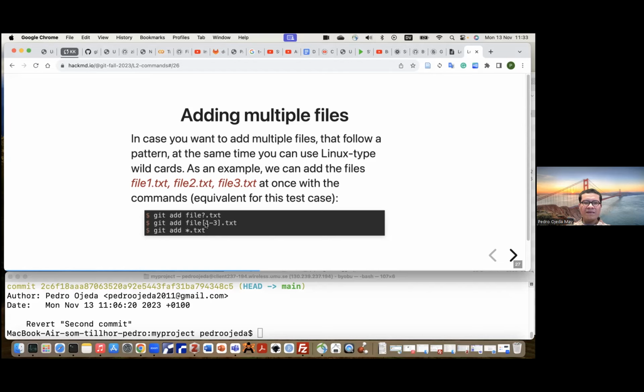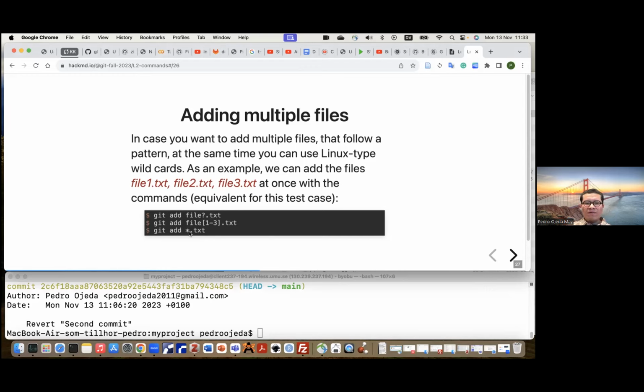Here it says add the files from file1 to file3 .txt. The behavior will be the same in this case because we have only 3 files. But if we have more files up to 9, the other command will add all 9 files, but this one will add just the first 3.